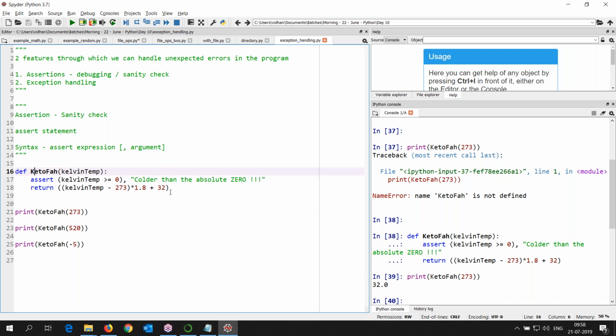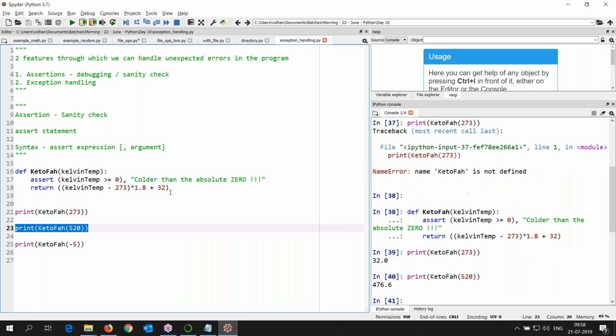Why? Because this condition is satisfied: the Kelvin temperature 273 is greater than or equal to 0. If it is satisfying, then no issues, right? And then 273 will come here, 0 into 1.80, then 32 is getting printed. Now this condition is also going to get satisfied. 520 is greater than or equal to 0.